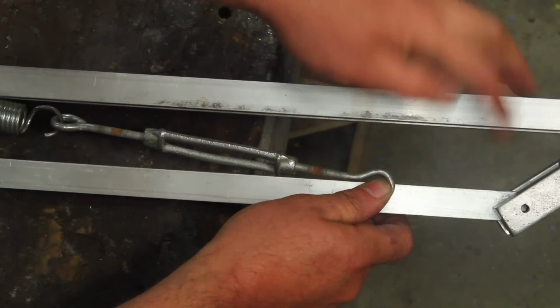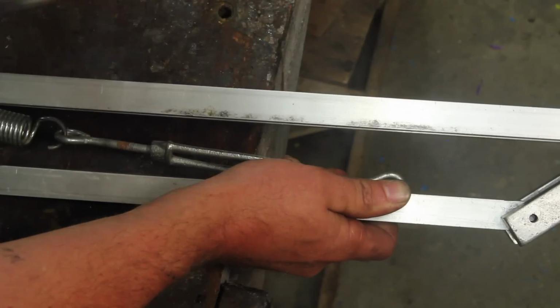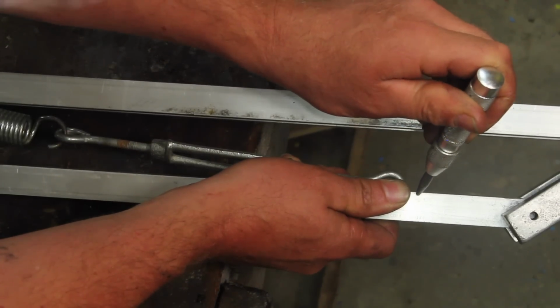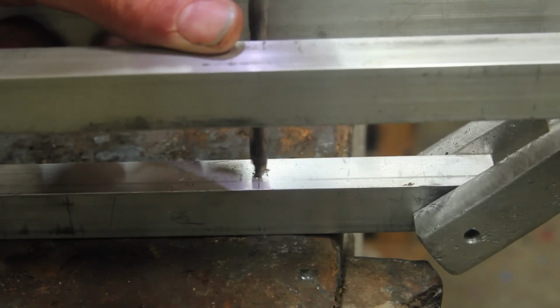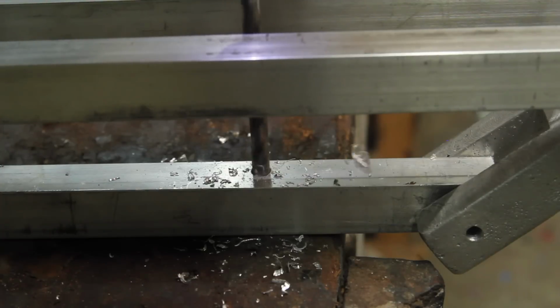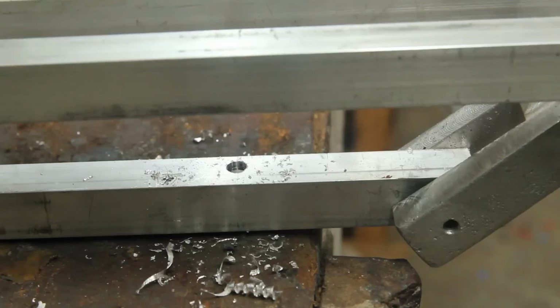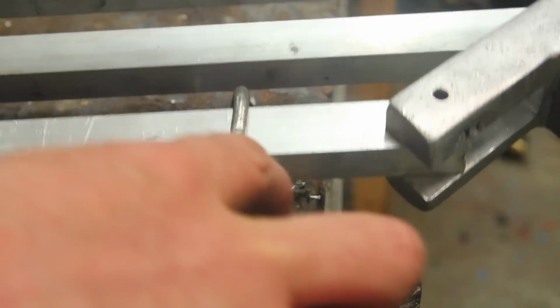The other end here, I think if I just put a hole in here, I can just hook this in. Go a little bit out because the spring isn't totally seated yet either. So somewhere like there, maybe. Well, that's horribly off-centered, but that's what, yeah.